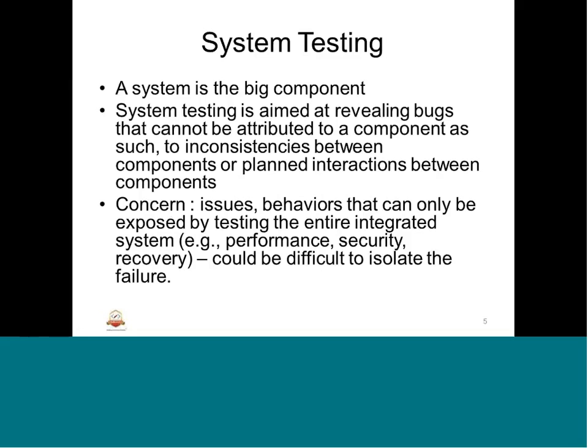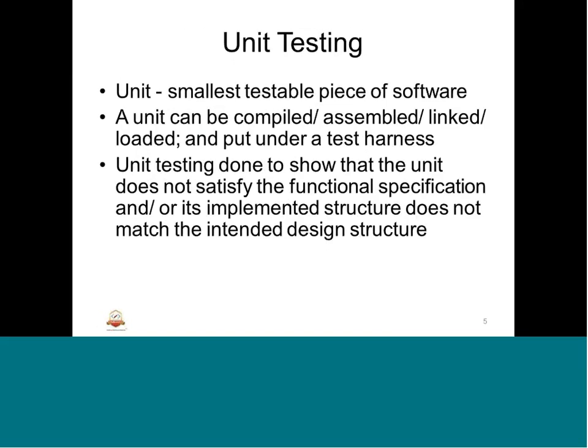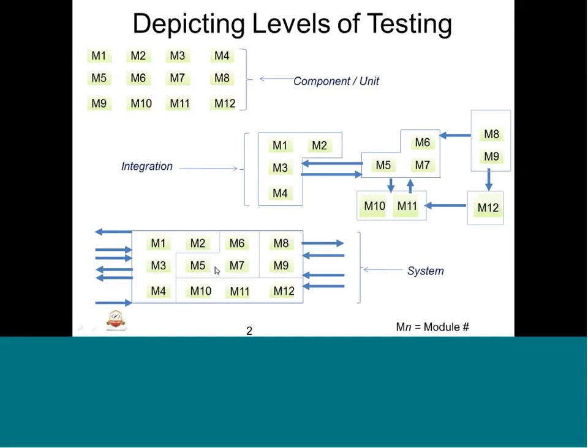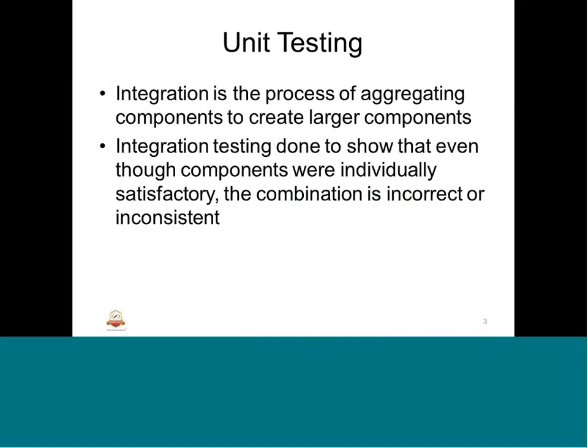So the problem still is that sometimes it is difficult to isolate. Suppose I say the performance is not up to what is expected. With the entire system under system testing, I see there is a memory leak, I see there is a timing slack. I don't know where the problem is. So how will you isolate? That is one of the concerns that we have at system testing. But of course, at the individual level, either at unit level or integration level, it may not be possible to find it out. How do we do it?